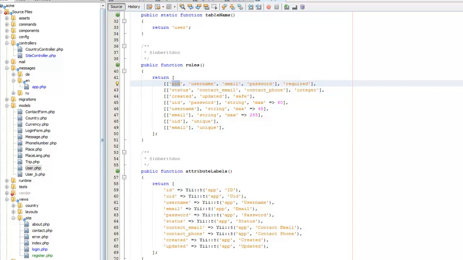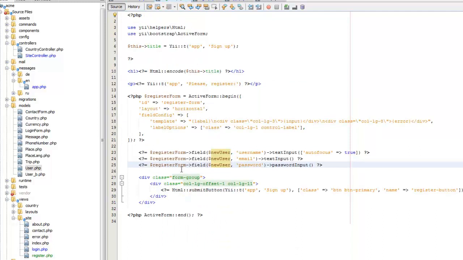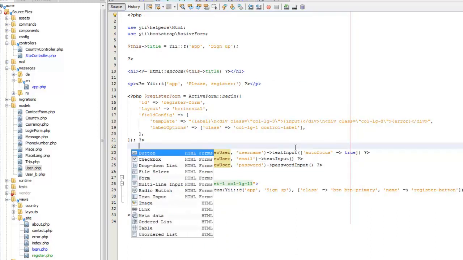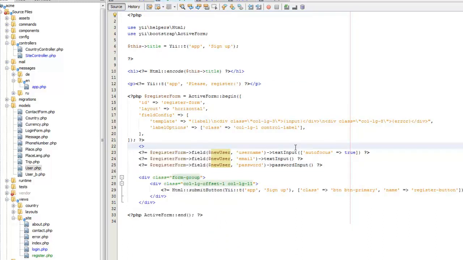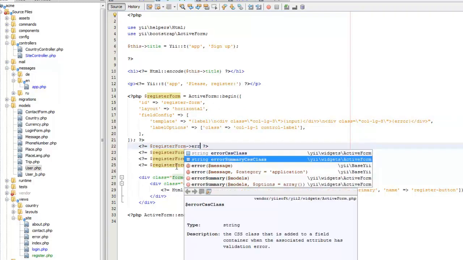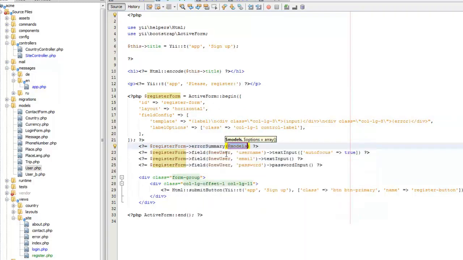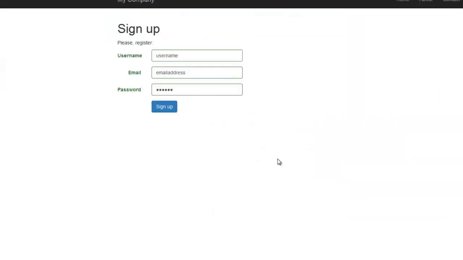That's why we can also see the error messages for other fields using error summary. So we can say here, for this form I want to see the error summary, and we are sending the new model. Let's see what happens.